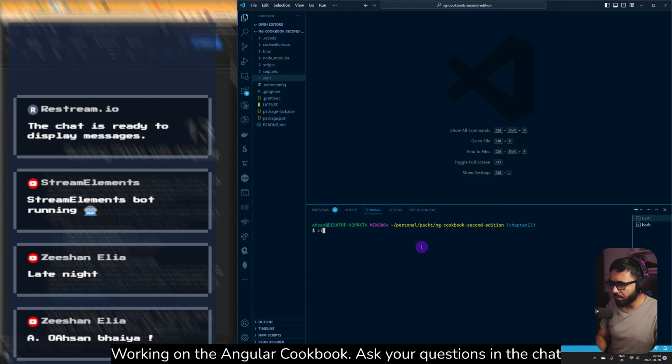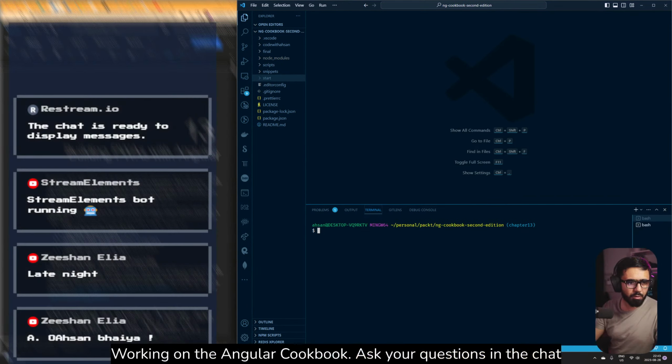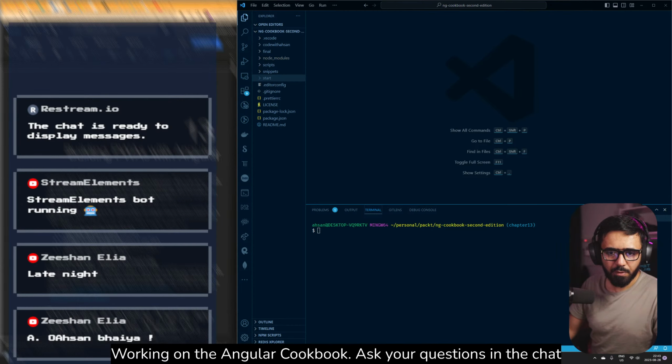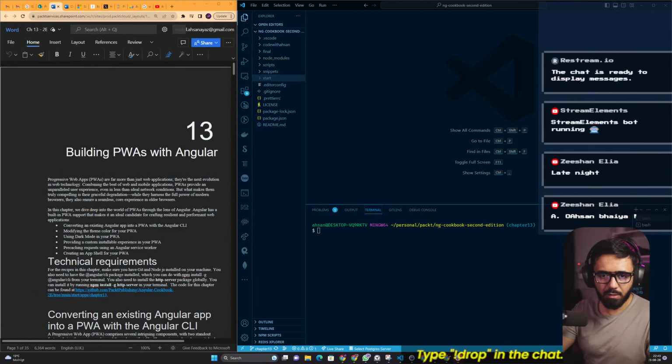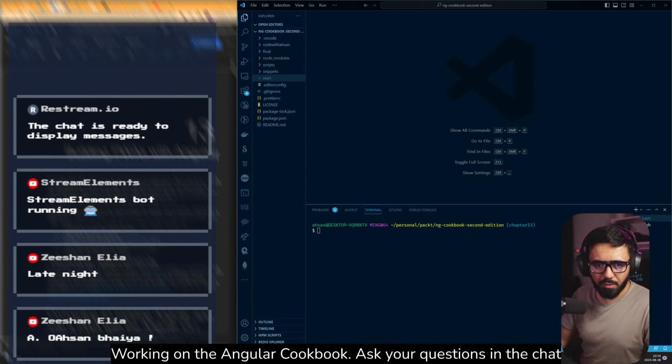Wa alaikum assalam wa rahmatullah. Am I audible? Can I get a thumbs up? And why does this look small? Oh, in the cookbook it's small. So let's make it a bit big. Let's see, is it good compared to that one? My webcam, vertical rounded, should be somewhere around here.